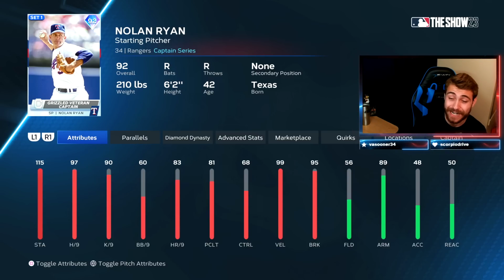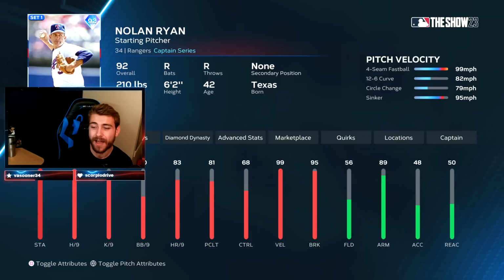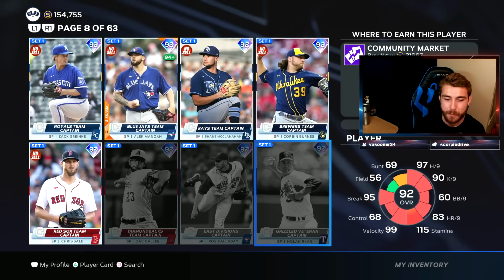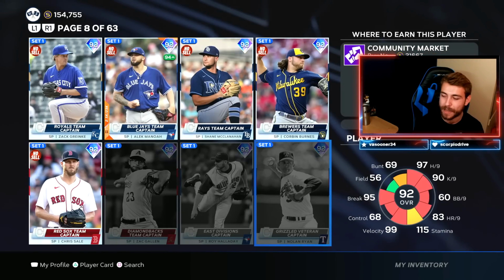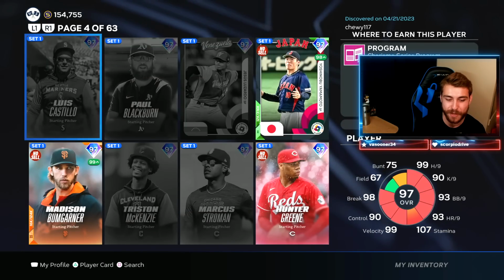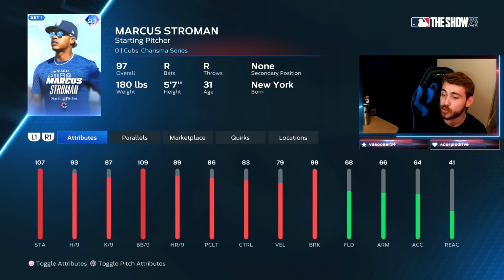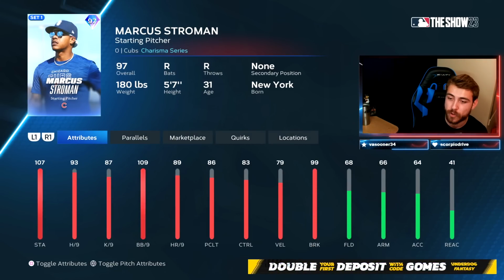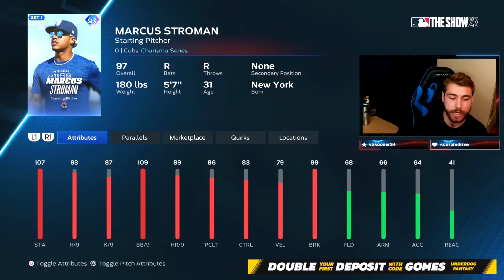There's not like a ton of great options there, but he throws super hard. Nolan Ryan has always been my Achilles heel. I just don't hit the guy well, and I can't stand when I see my opponents loading up with him in their lineup. Marcus Stroman, I mean, you know what? Say what you want about the guy on his Twitter personality, but damn it, he's pretty good.